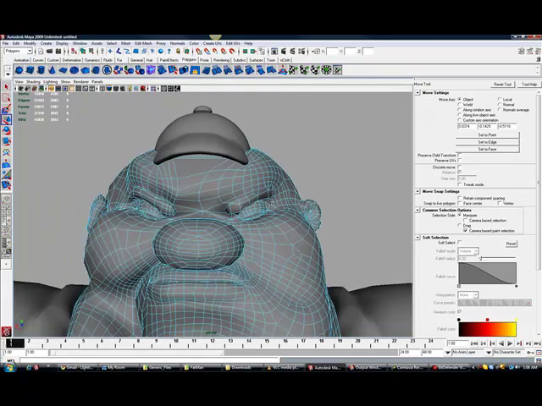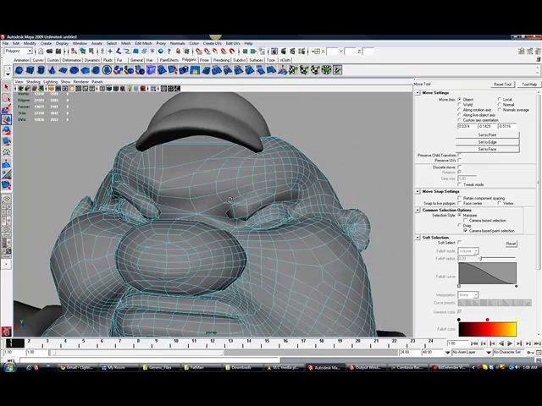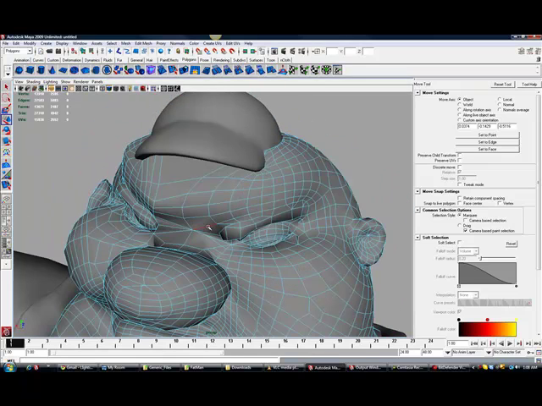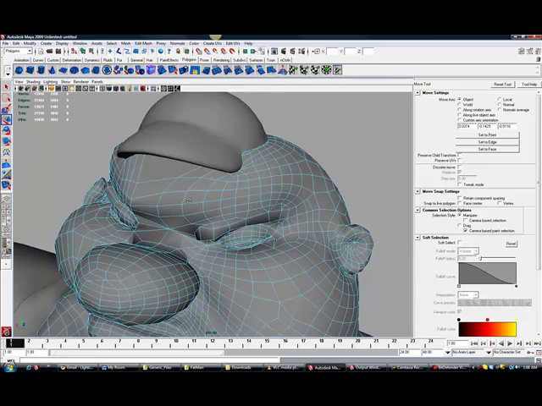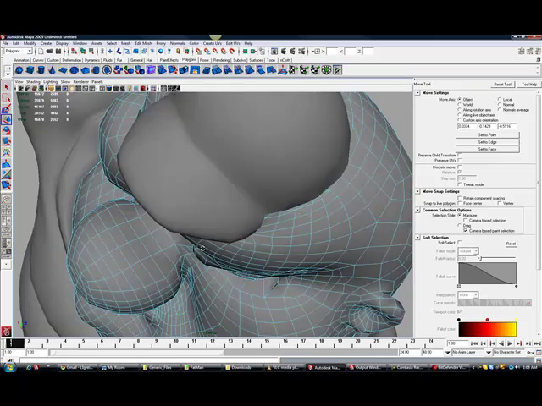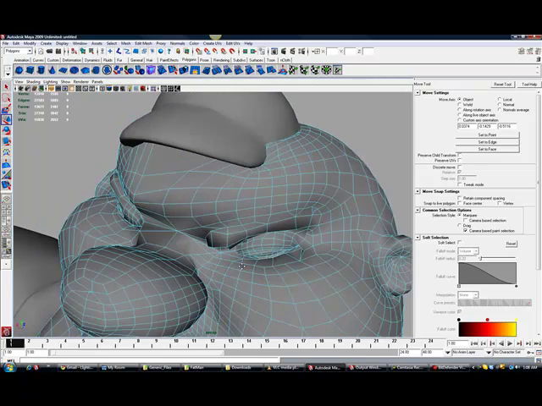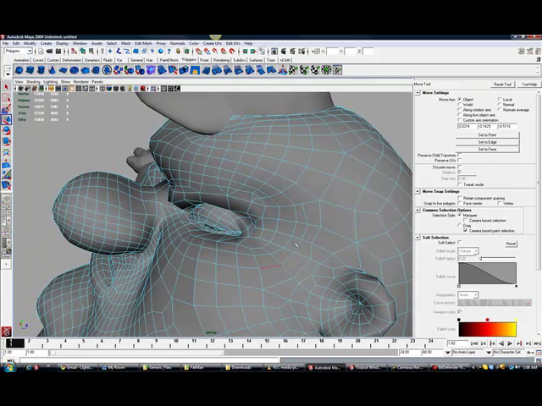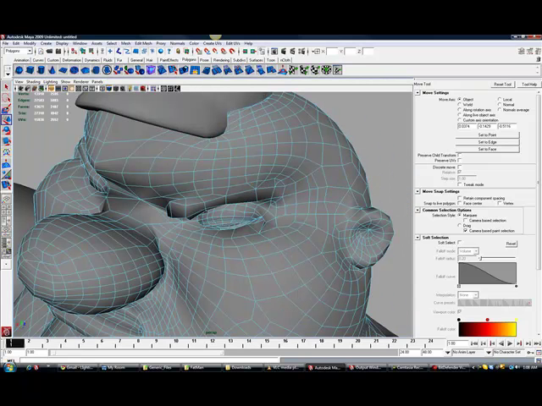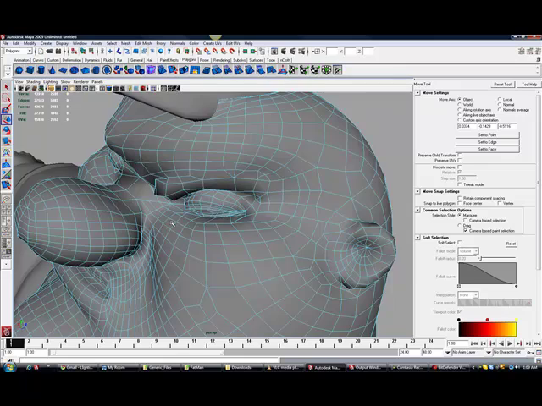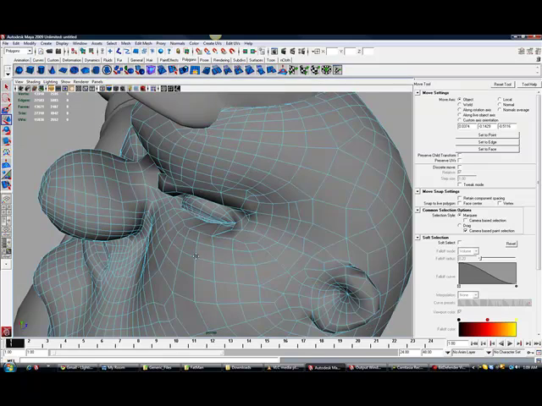Some areas that I'd probably work with are the brow. Generally when I'm working, I find that there are a couple areas that I make sure that I have. One of them is the cheekbone area. For whatever reason, I just feel more comfortable making sure that I have my loops coming around to help support that area.